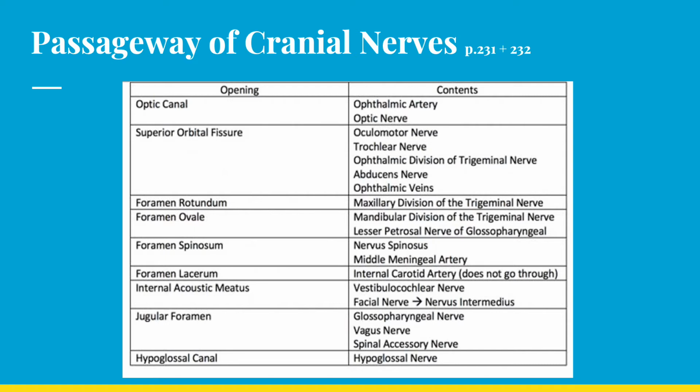Oh, I guess I do have one. For the foramen rotundum, someone came up with this in my class, I believe. Someone said max is round. So foramen rotundum is going to be the maxillary division of the trigeminal. And then for the foramen lacerum, don't pierce the lace. So know that the internal carotid artery does not pierce the foramen lacerum. It kind of goes in and back out again. It goes across it. So definitely know that. I believe the foramen lacerum was our exam question. But any of these are fair game. So know what the contents are and the opening.